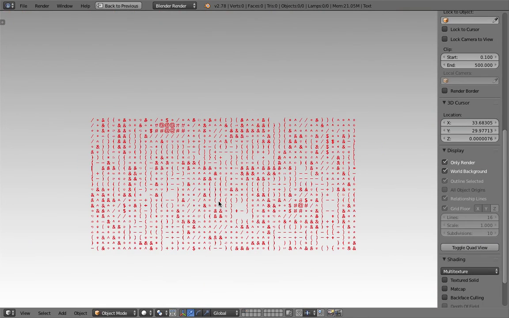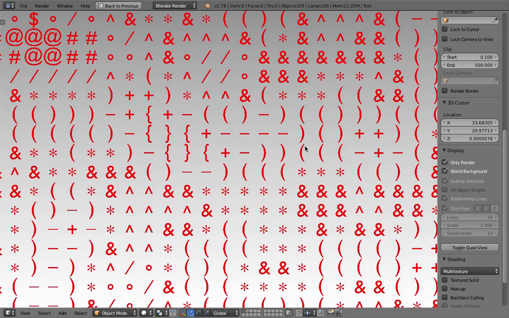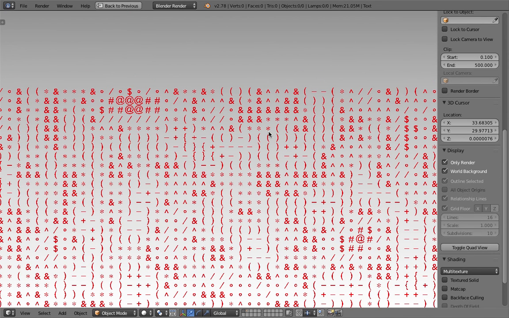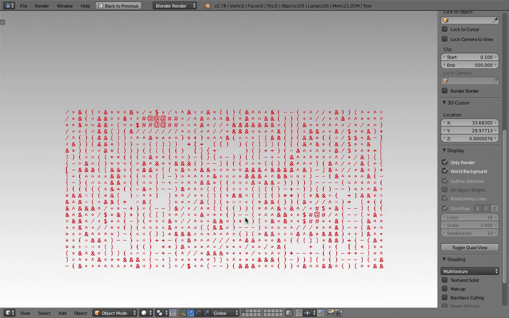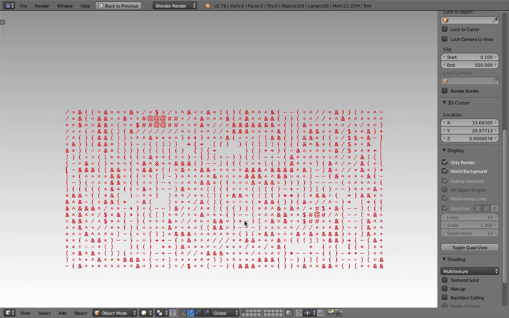If you have an image of a dog, for example, and you tell the computer, okay, resample this dog using all these ASCII characters, but instead of just mapping it using the grayscale value, it maps it using a neural network system. So it understands the curve of the dog, and that's more advanced. Maybe one day we can do that in real time. Maybe one day your smartphone can do that in real time, who knows.